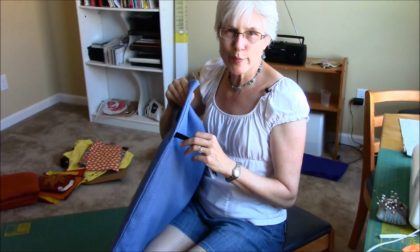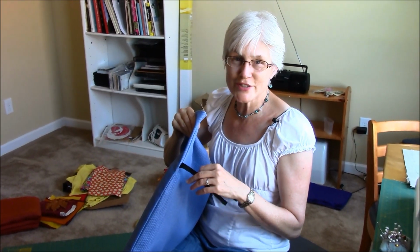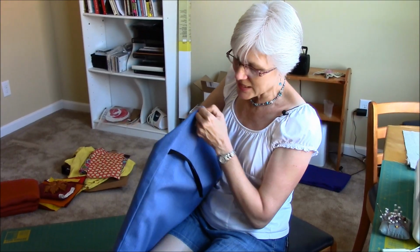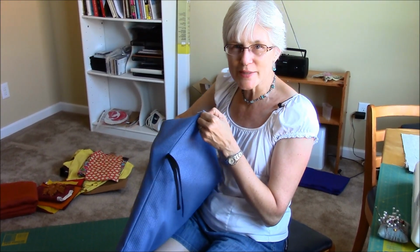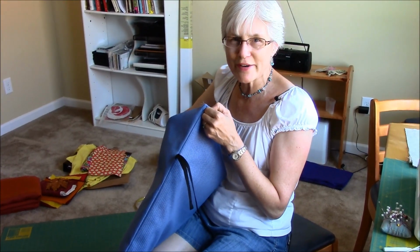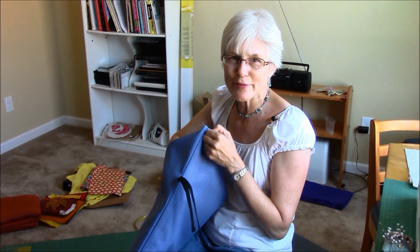If you have trouble pulling out the ties, just cheat like I do and put your hand inside and just guide the ties out with your hands from the inside out. It makes it a lot easier. That's probably the trickiest part of this whole thing, just getting those ties to come out the holes.